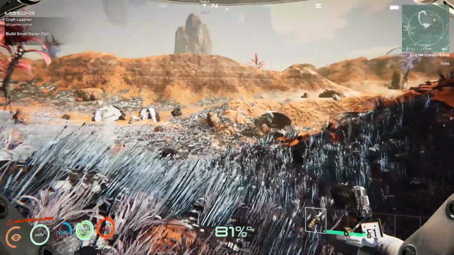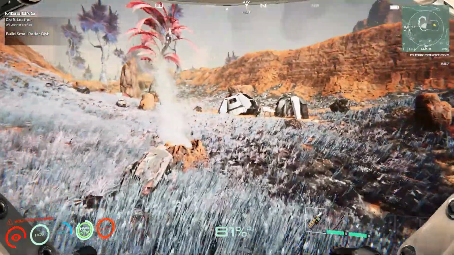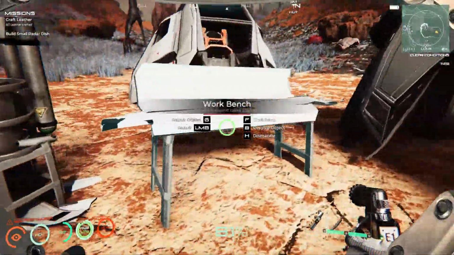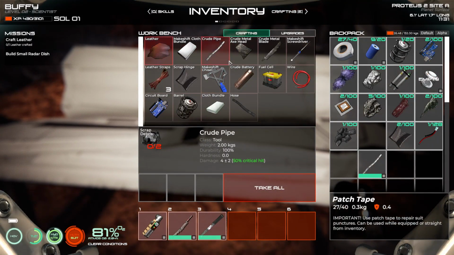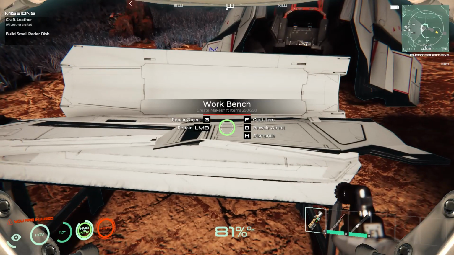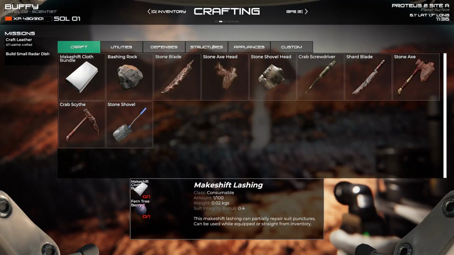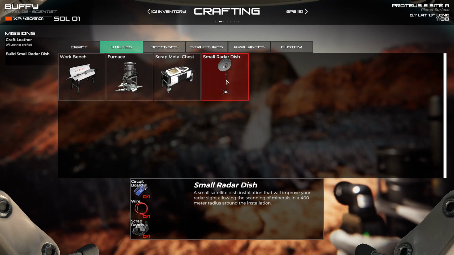And now I forgot what the hell I was supposed to do. I was supposed to make a small radar dish. Do I have the stuff on me to even make any of this other stuff? And then we're going to call it quits right here. You watch. We're going to craft. A makeshift chisel. That's kind of cool. What were we talking about? Crafting, leather, circuit board? I got two of them, so I should be closer.